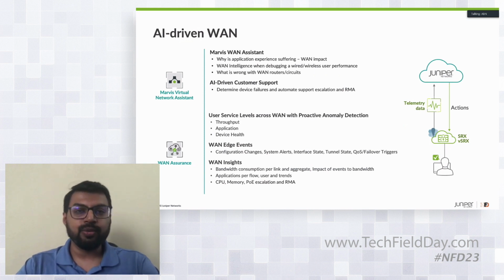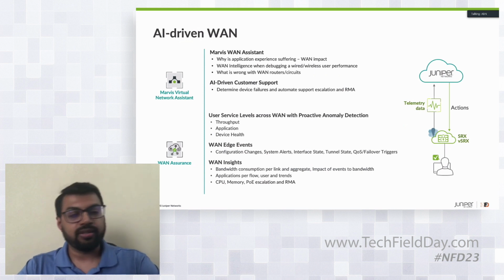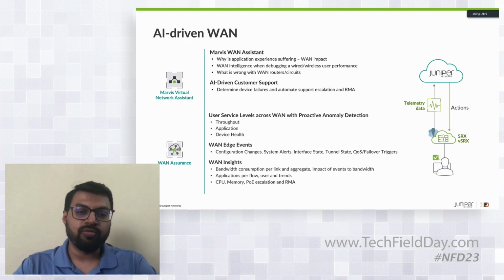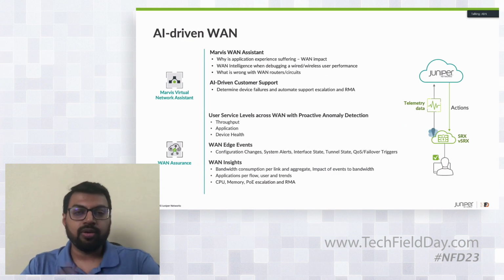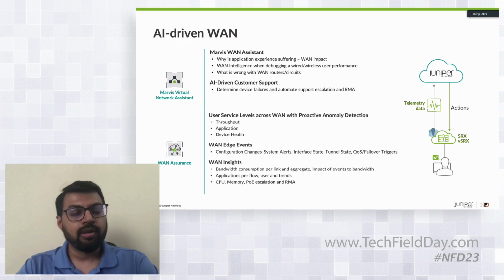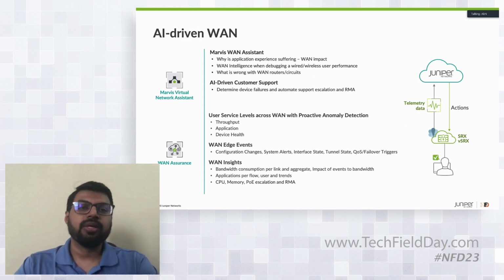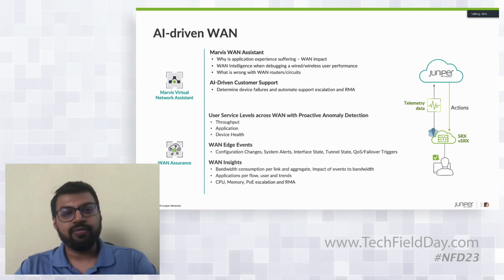Eventually, giving you evidence and not just telling you that there was a problem is the goal for the insights. So all of the insight story that we have seen from the wireless, where you click to get further packet captures, and from the wired, where you saw further details on port errors, will continue on the WAN side as well. So we have the data, we give you distilled information of where the issue is, and also give you evidence in the form of WAN insights to tell you where the problem is.